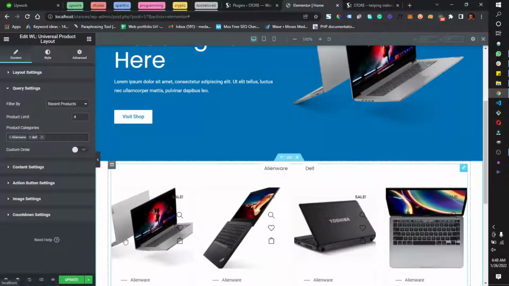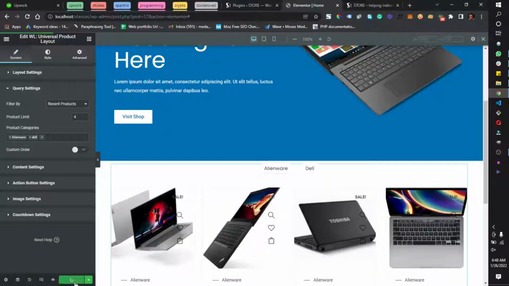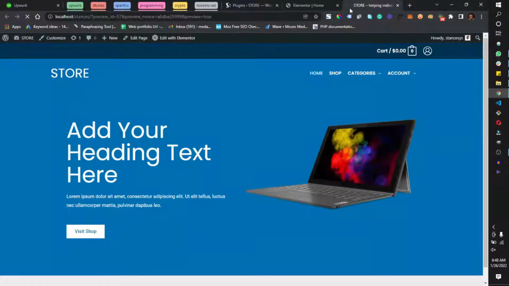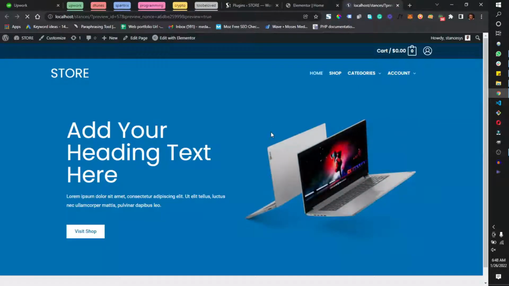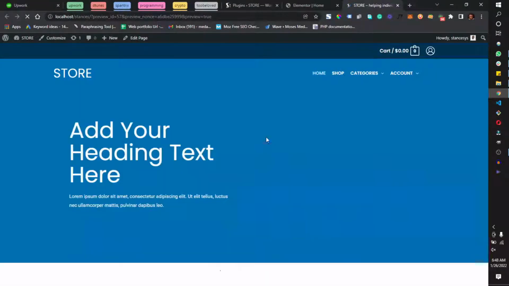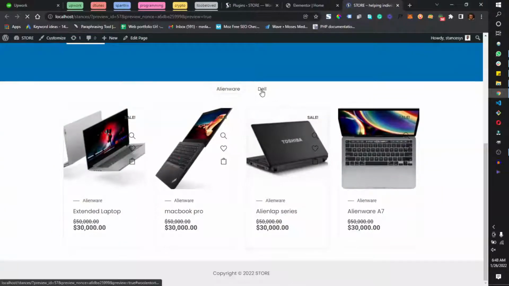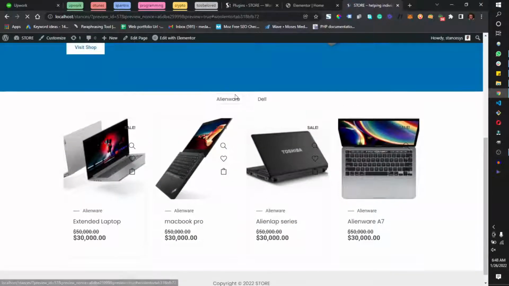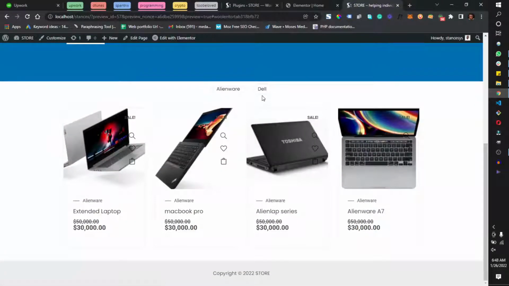The essence of this button is, okay, let me just update and show you something quickly. You can switch between the 2 categories if you want to have that on your website. But most times I don't work with it, except I just want it. But let me show you how it works quickly. So we have this. I can switch between two categories, as you can see.